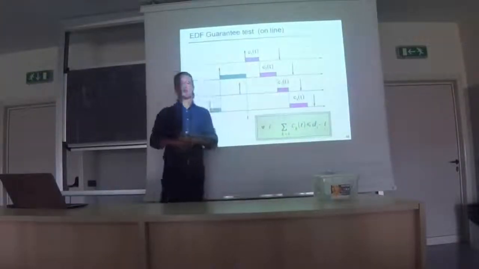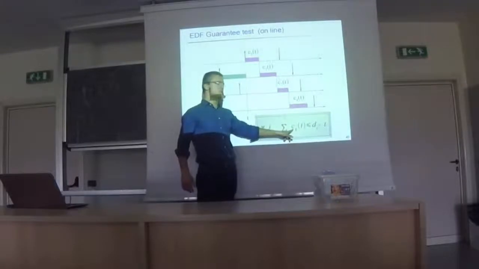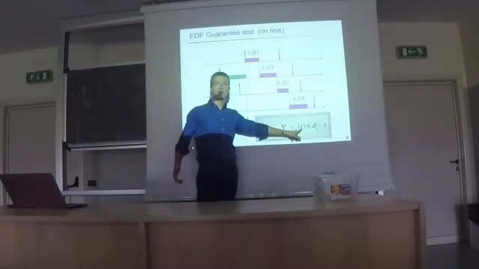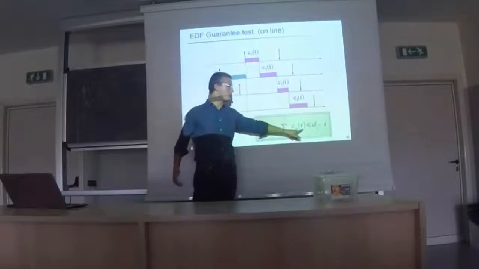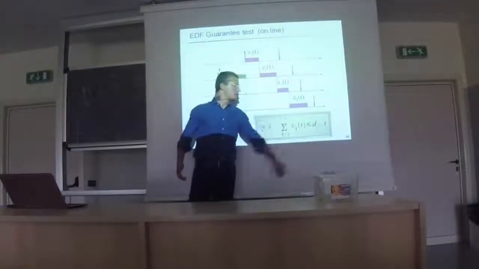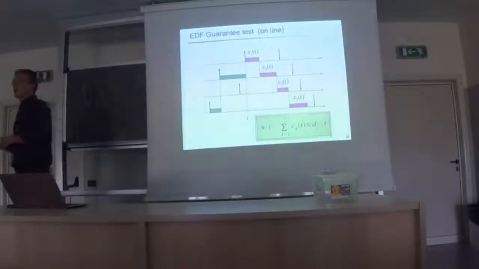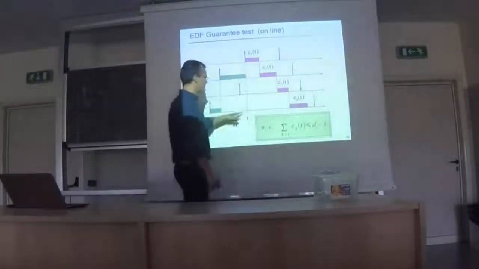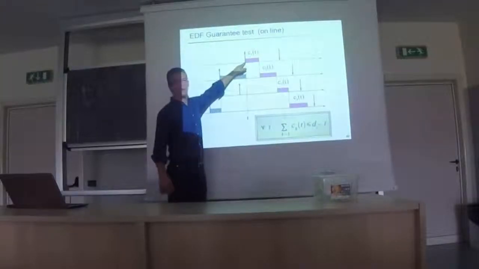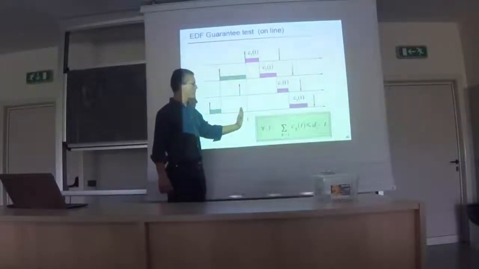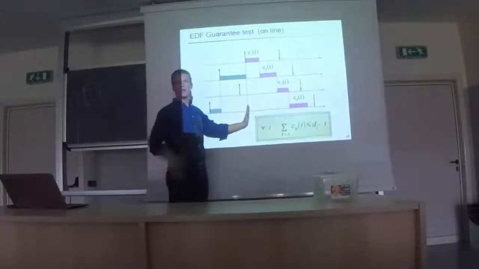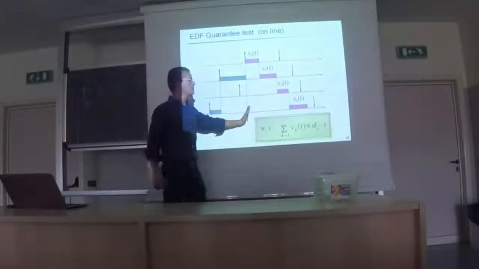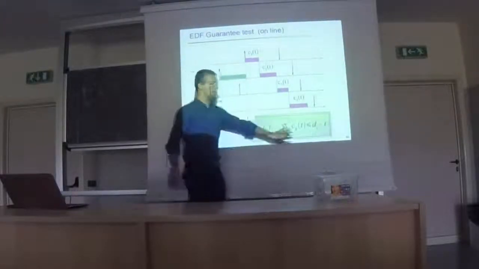So I have the test like this, where basically I sum. This is not the overall worst case execution time. This is the remaining execution time at time t of all tasks that have an earlier deadline than me. Still, their contribution can be fitted or not in the slack available from time t to my deadline. Let me repeat again. When I'm here and this task arrives, maybe before I was schedulable, but since a new task arrives, I need to check again whether the whole task set is still schedulable. So I check this relation for every task.